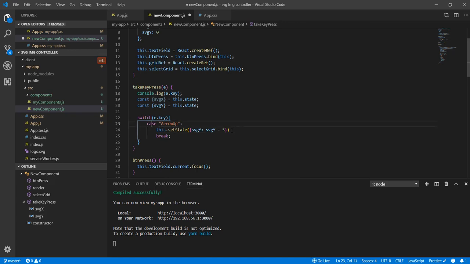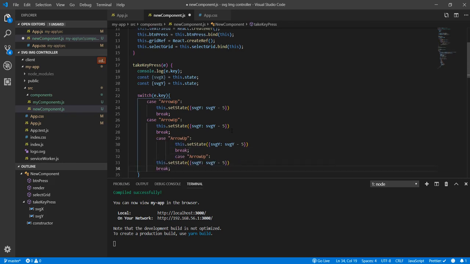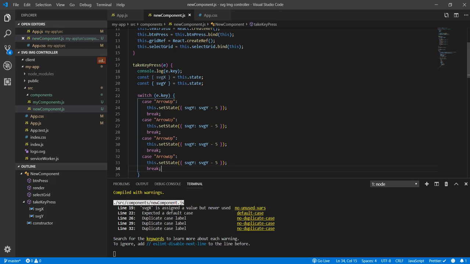Control C. Undo. Pretty is going to fix it for me. Go down, left, right, and here we're going to go down is +5 and left.